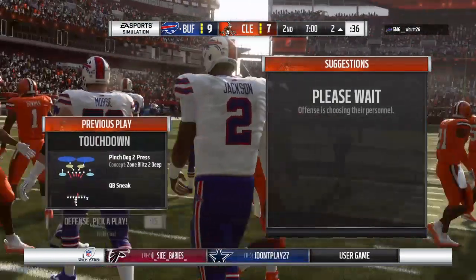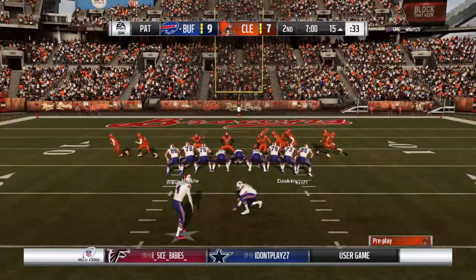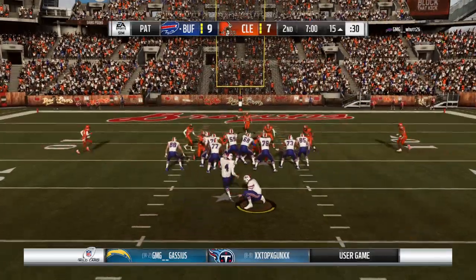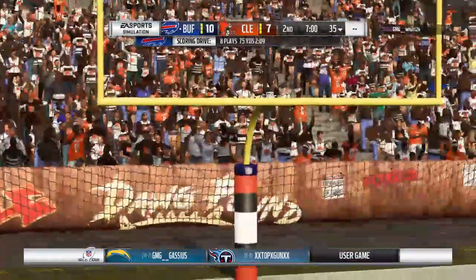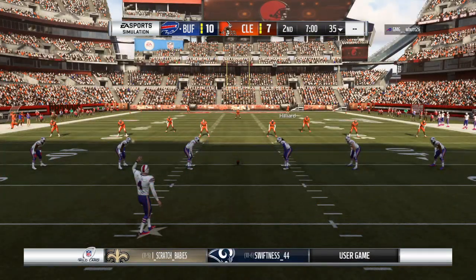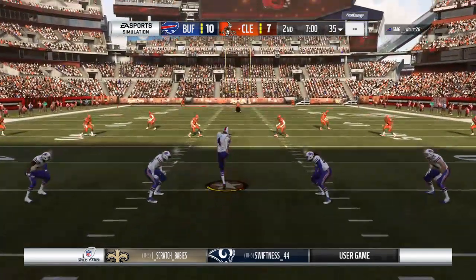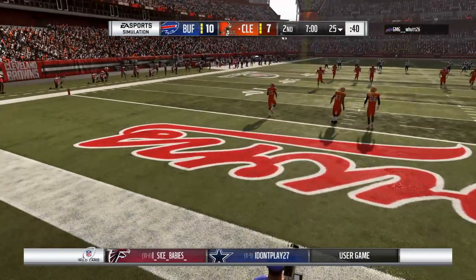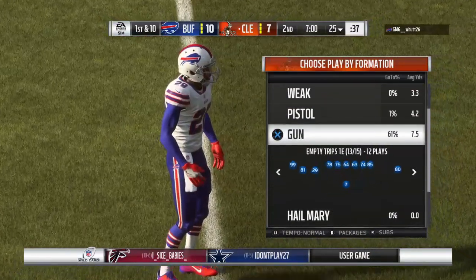It's their quarterback taking it in. And the Bills are in for 6. Hauschka adds the extra point, and the lead is now 10-7. Here's Hauschka now to kick it away. And they will not get a chance to return this one as it's through the end zone for a touchback.